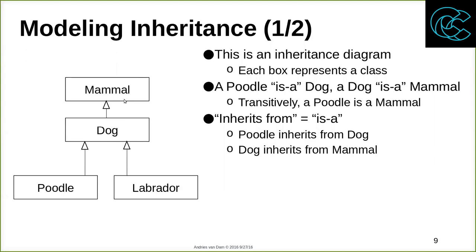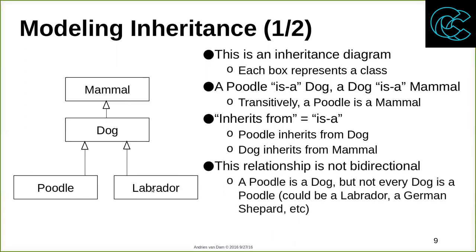And the same is the case here. Dog is one of the mammals, but there are also other mammals, and it has all the characteristics that a mammal has. It's also a transitive relationship. So Labrador is a dog and dog is a mammal, so in turn, Labrador is a mammal. The way to represent inheritance is with this kind of diagram, where you have a rectangle for the classes and a pointed arrow with the turtle head pointing to the superclass. This is the superclass and this is the subclass. As mentioned here, it's not bidirectional: a poodle is a dog, but a dog is not a poodle. There can be multiple different breeds of dogs, and poodle is one such breed.